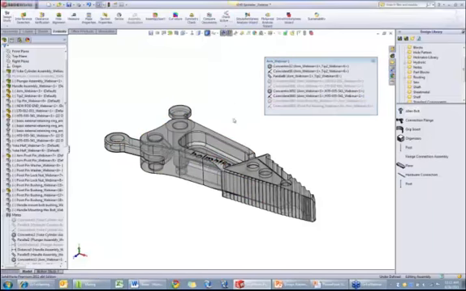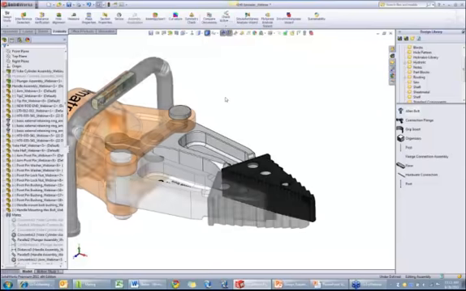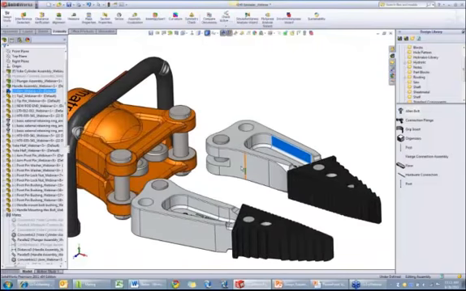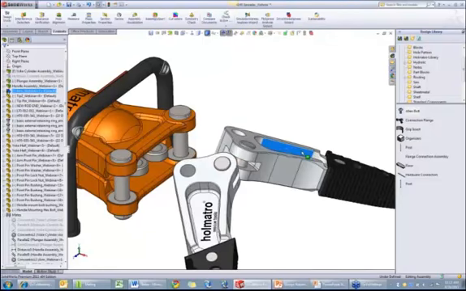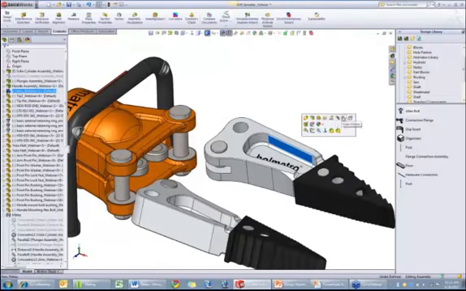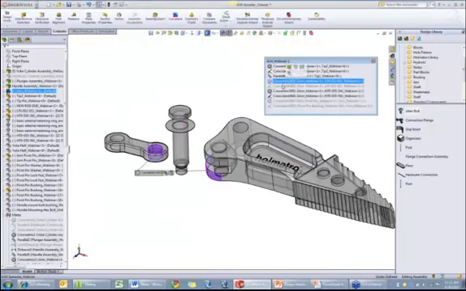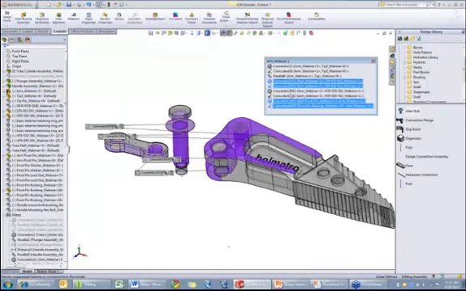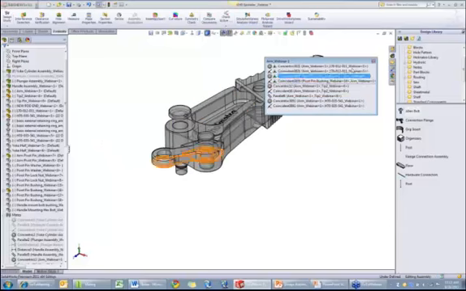You know, for example, now if I close out of this, then we can just move that part out of the way, and everything else is still mated to that component. Okay. So again, choose that part, click on View Mates, and I'll go ahead and unsuppress those to bring them back.